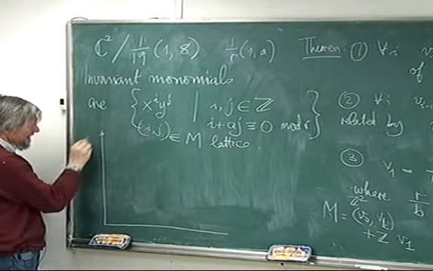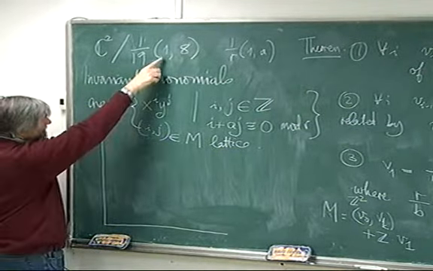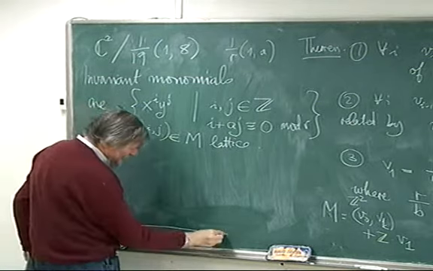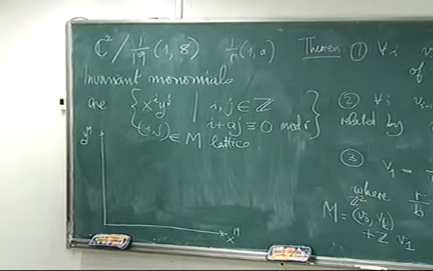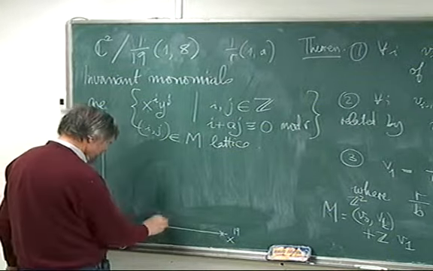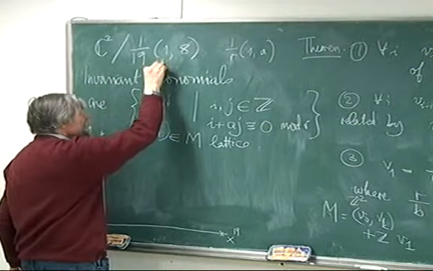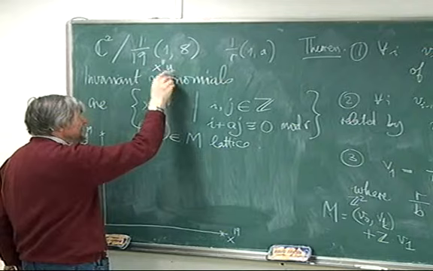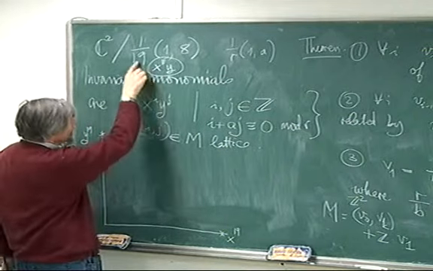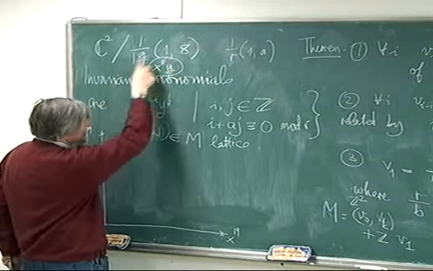Here I write y to the power of 19. I know that y to the 19 is invariant. And here I write x to the power of 19. Now I said earlier, I know one other invariant: x to the power of 11 times y to the 8, times y is invariant. Because if you think of the character of the group that acts on it, it's 11 times the character plus 8 times the character, so it's 0.